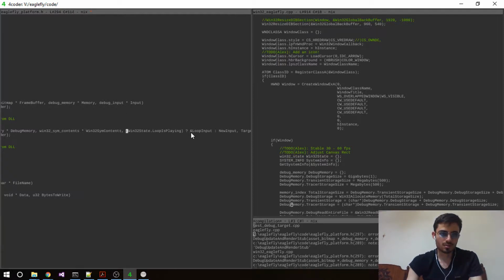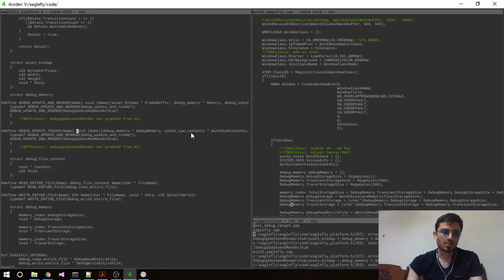Win32 sync contents, and this is debug input, some input, and this is the target exe full path.